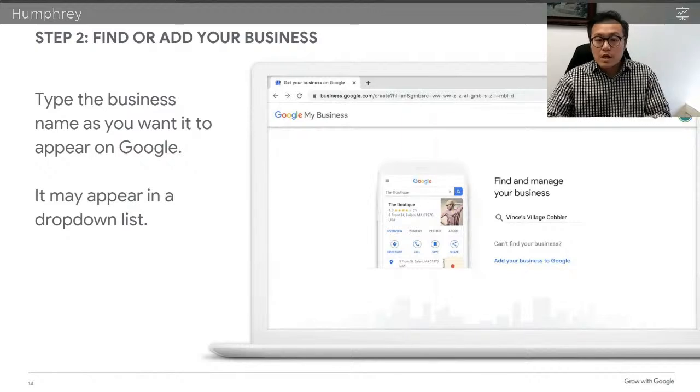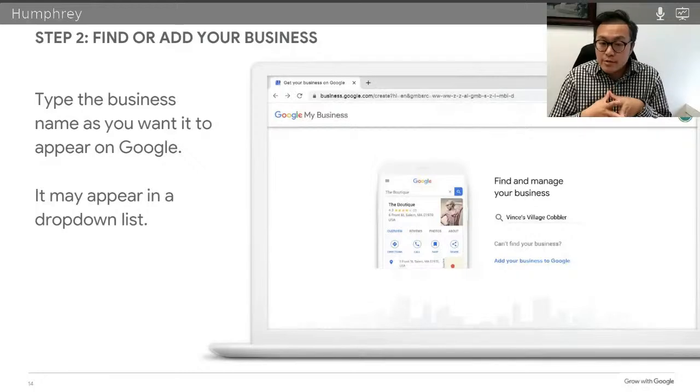So once you begin typing your business name, a drop-down list may appear. If you see a list of businesses, you can scan the results to see if yours appears. You know how earlier I told you about the business called Village Tailor and Cleaners. As you saw in the video, the owner opened up a second shop called Finn's Village Cobbler, which is now being managed by his son. So you can actually use that to set up the business profile.